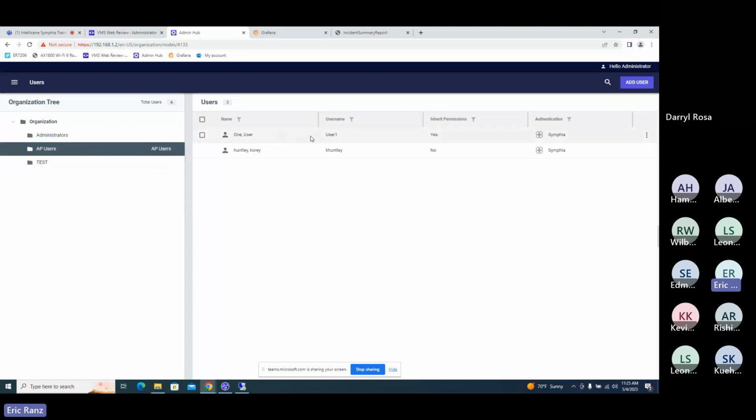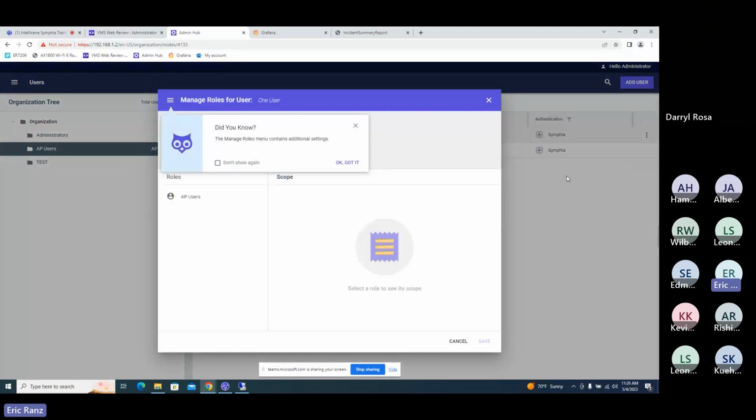Or you can go to each user, which this happens to be me. I'm logged in as user 1 to control, to Symphia. I can come in here and manage my roles on a per user basis. So you can see I'm inheriting right now because the AP user belongs to the AP user roles group. But I can apply custom roles if necessary.